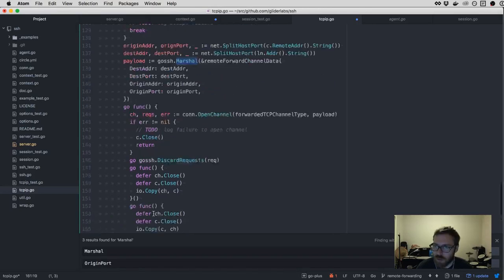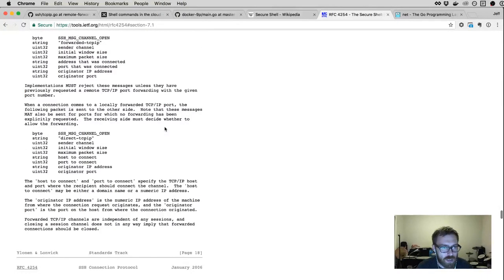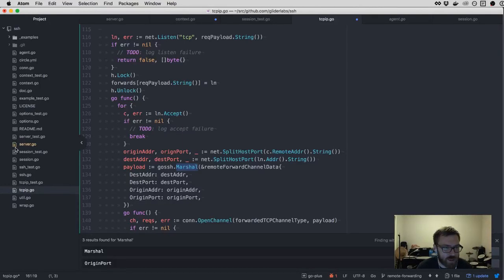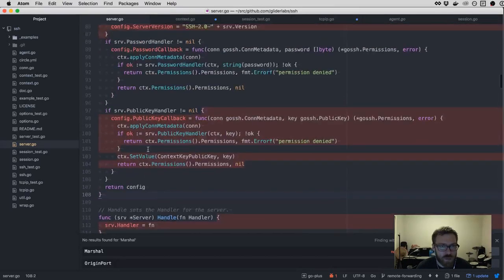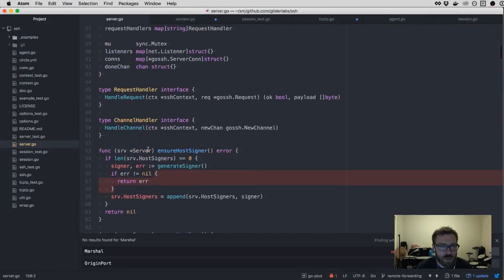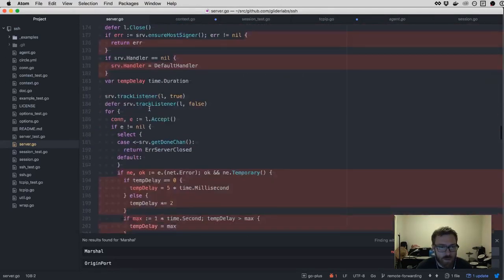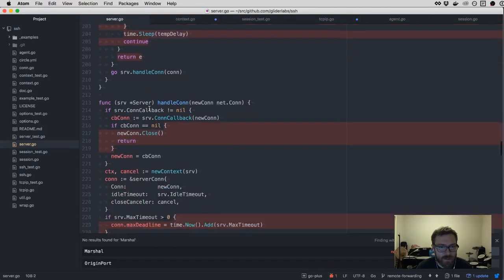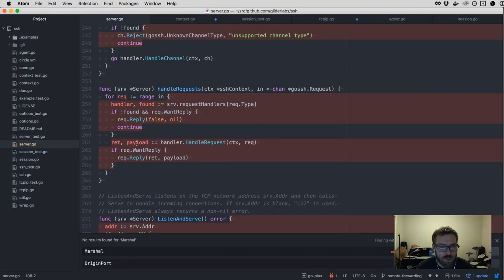Oh, we have to return a value, if they said true, which we actually handle outside of this. The handle is garbage that I wrote. Where is it? Handle connections and then handle requests. So we get the payload, and only if they want a reply do we reply.